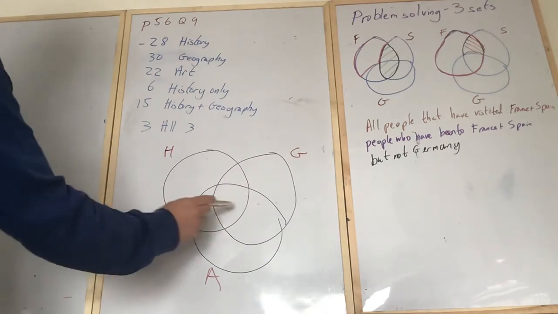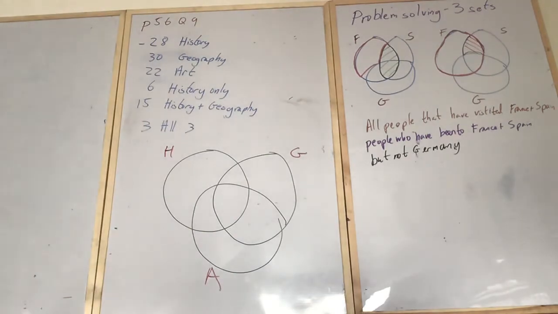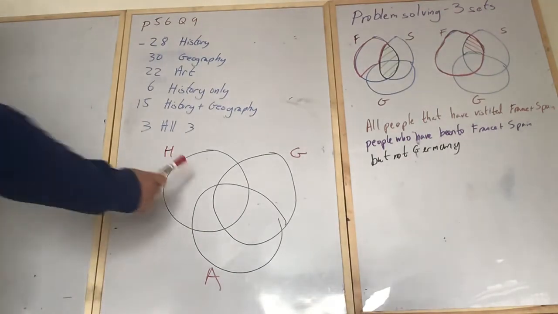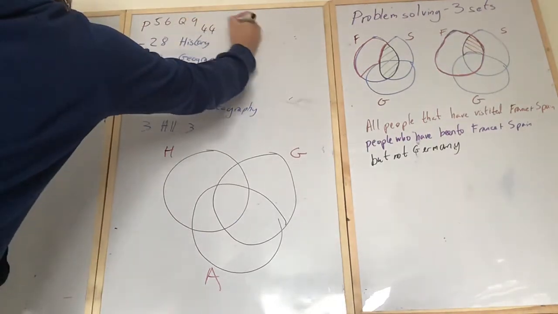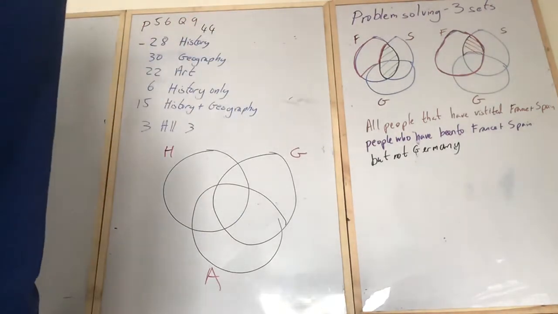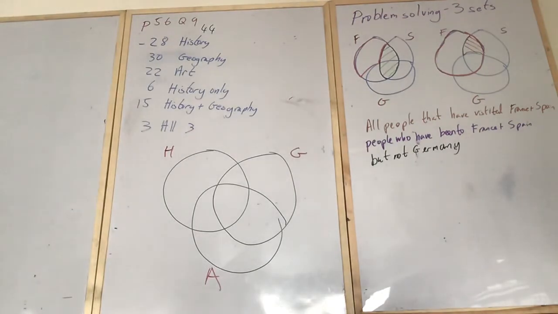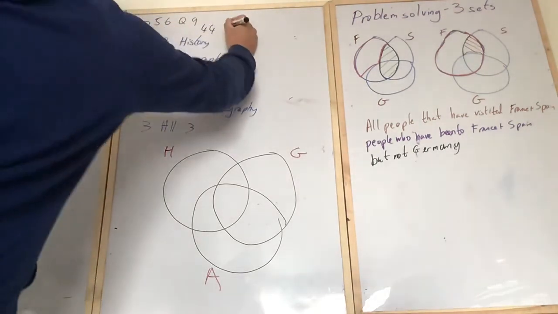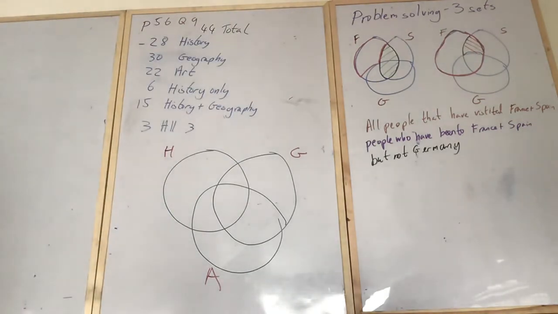Then we fill in what we know of the regions, the second regions, and then history only, geography, art, and we fill it out in. Okay, so also important, there's no harm in writing down that we had 44 students, and it did say each of whom studied 1 or more, so there'll be no one outside the Venn diagram, so everyone has to have been in one of them. So we have a total of 44 that will be used as well.